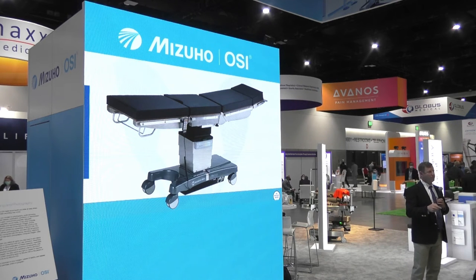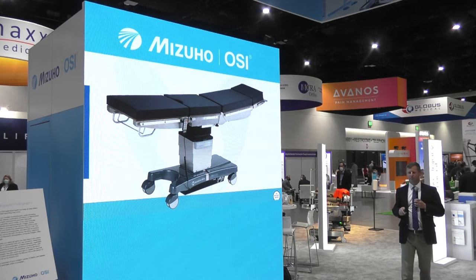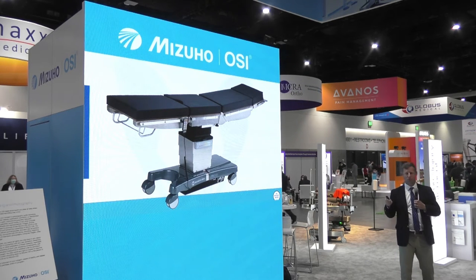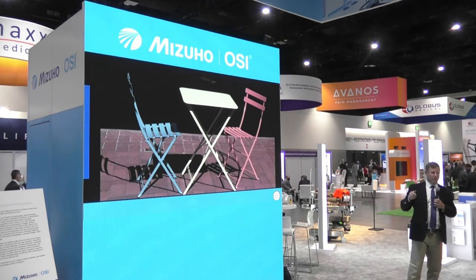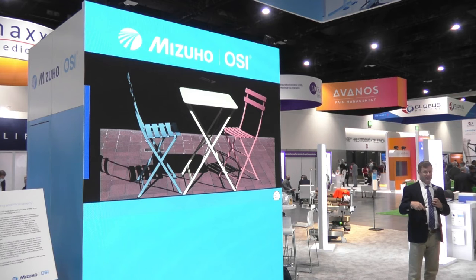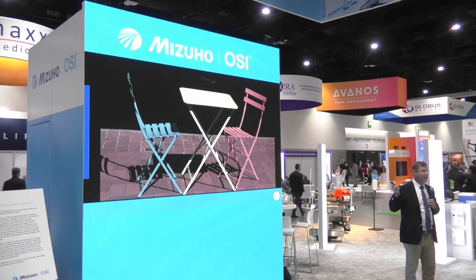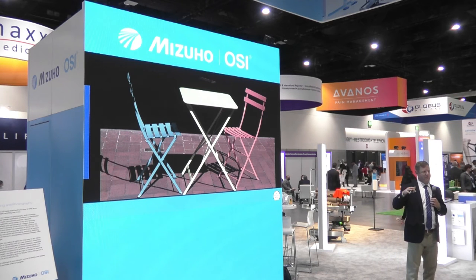But if you want to grow beyond your few surgeons that are doing it off of the table, you will probably need some sort of either extension or table. So you can say, well, we don't want to spend anything. We'll see if the implant manufacturer can bring one of these things in. And these things have about the stability of this picnic table that you see here. I mean, these things are thin. They're typically made of metal.